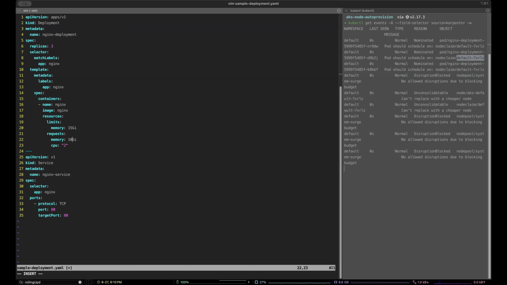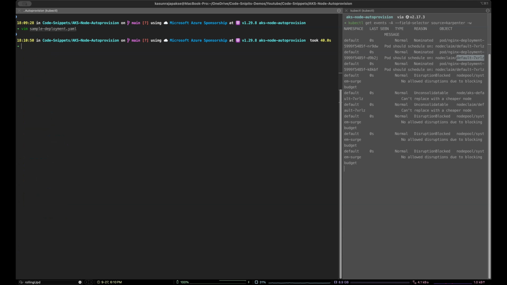So that means now the pod capacity increased to 15 GB, with a 10 GB request and a limit of 15 GB, and you need to provision 3 pods with this specific resource requirement, right? So we'll observe what will happen, right? So I'm going to save it and I'm going to apply it, right?